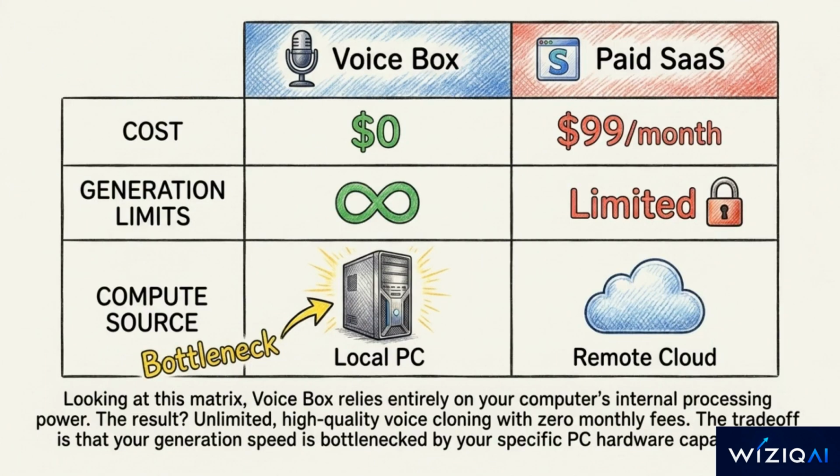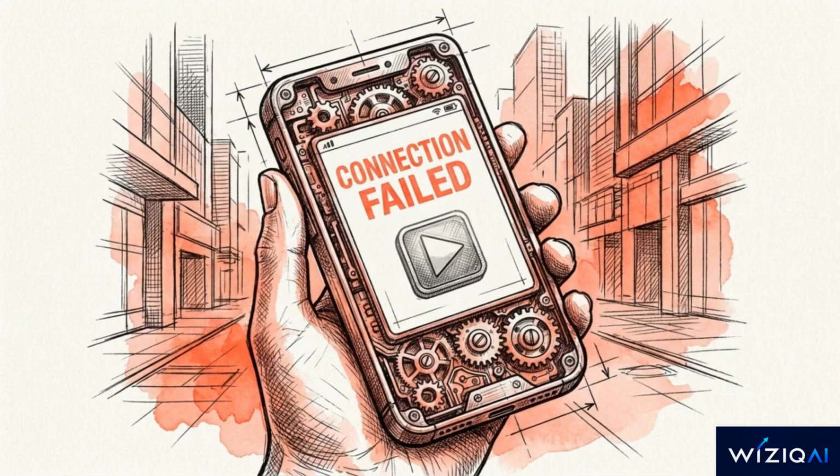Looking at this matrix, Voicebox relies entirely on your computer's internal processing power. The result? Unlimited, high-quality voice cloning with zero monthly fees. The trade-off is that your generation speed is bottlenecked by your specific PC hardware capabilities. This hardware dependency means you lose mobile flexibility. You cannot generate audio on the go from a phone or a web browser.